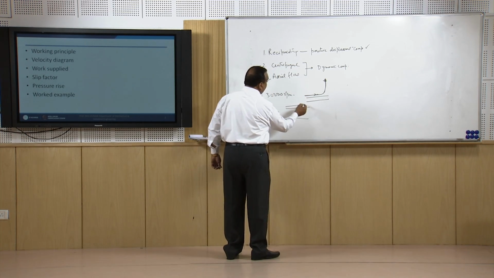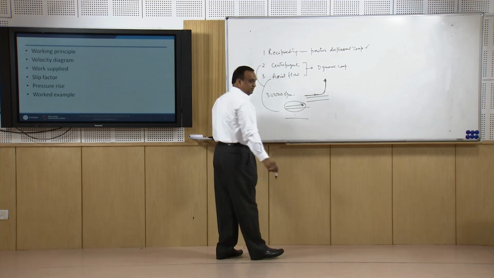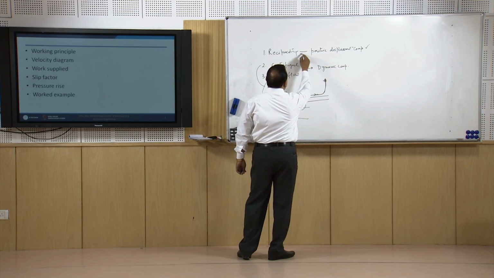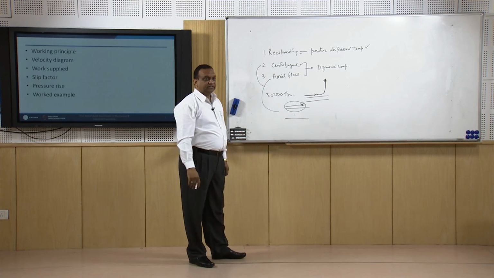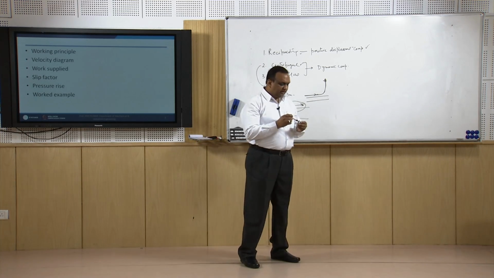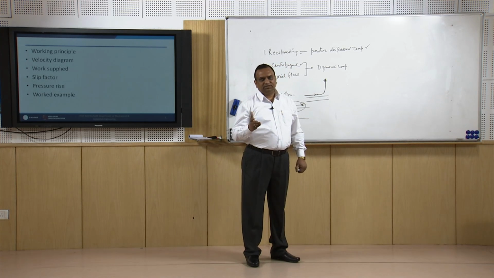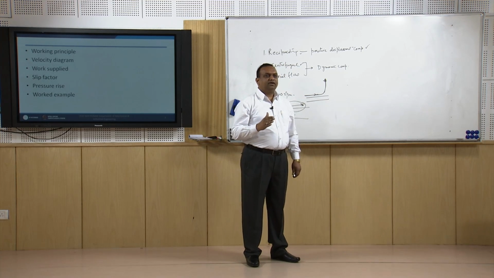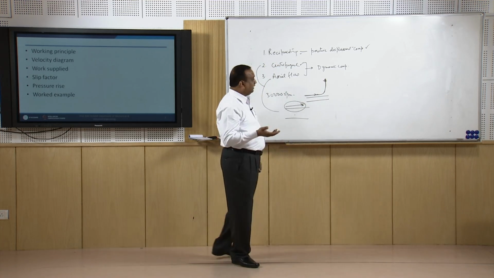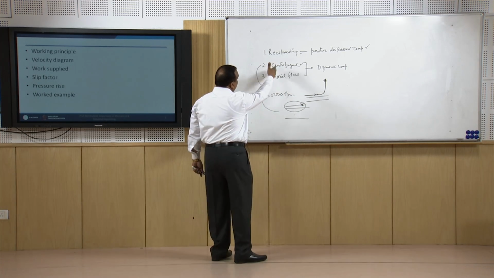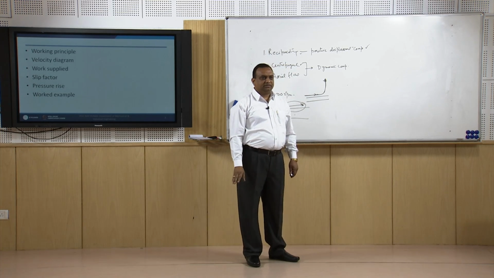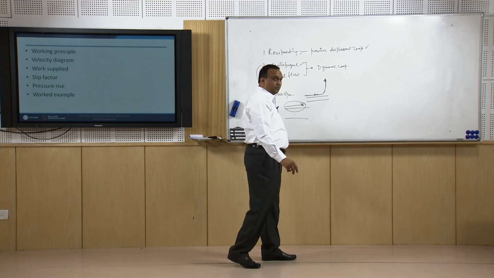So, the efficiency of axial compressors is the highest, followed by centrifugal compressors, and reciprocating compressors have low efficiency. Normally, reciprocating compressors have an efficiency of the order of 75 to 80%. It varies between 70 to 80%, or it may go up to 85%. But these compressors have an efficiency of more than 90%.